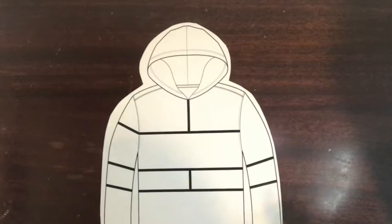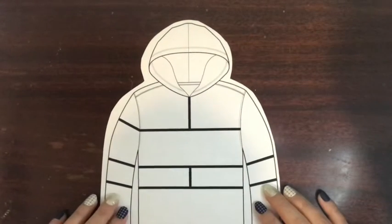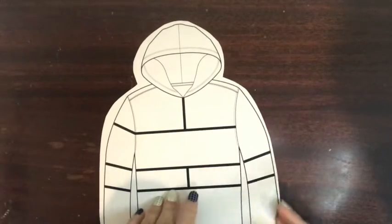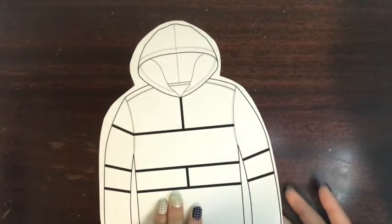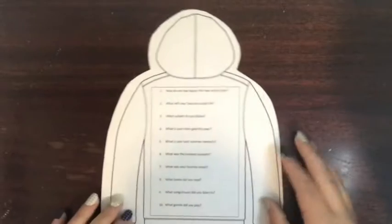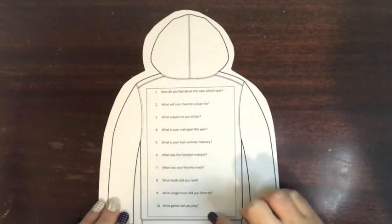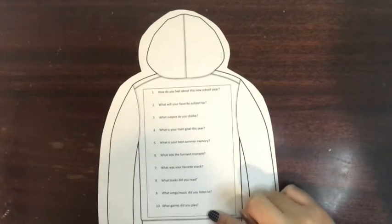Alright, so here we have our All About Me hoodie. This is what yours is going to look like. It has a blank front, and then the back has all of these different questions that you can answer about yourself, and you can decorate the whole back as well.